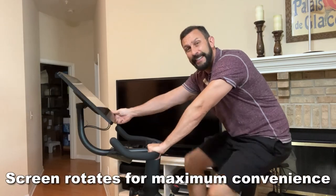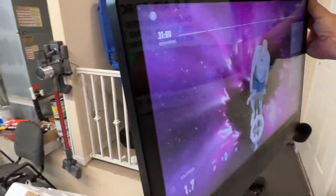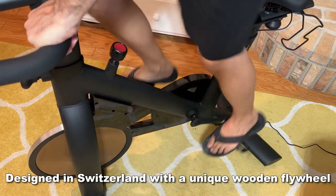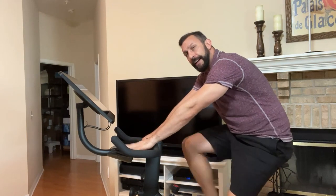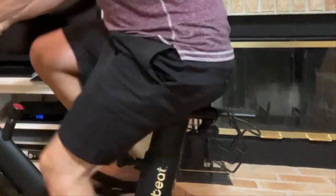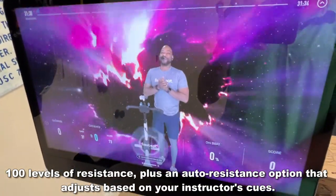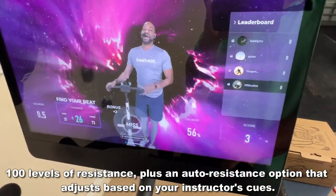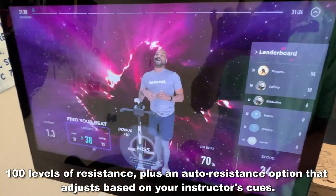On top of all of that, this thing comes with so many different extras. It's sturdy, it's got the wood wheel and European styling. It only took four bolts and maybe seven screws to put the whole thing together in about 15 minutes. You've got your drink holder right here and a water bottle spot on the back. This challenges you — it's interactive, you've got to keep to the beat. There are so many different workouts, and you can adjust the resistance.